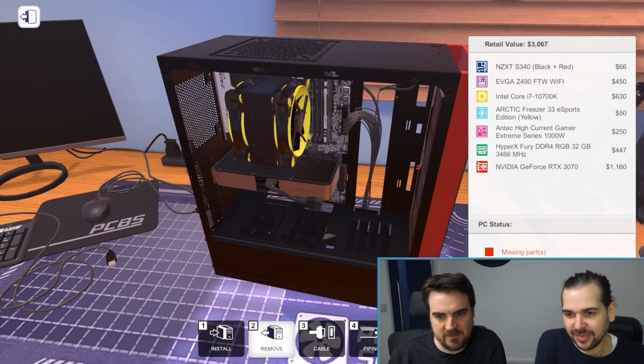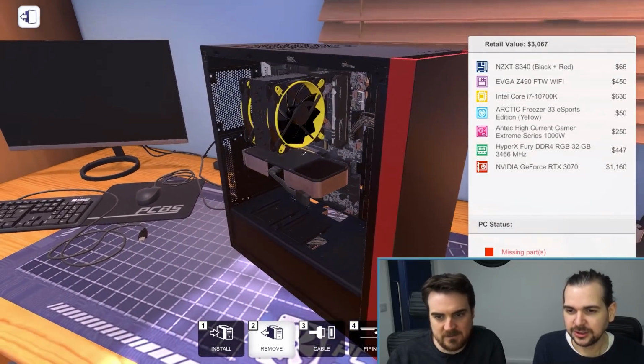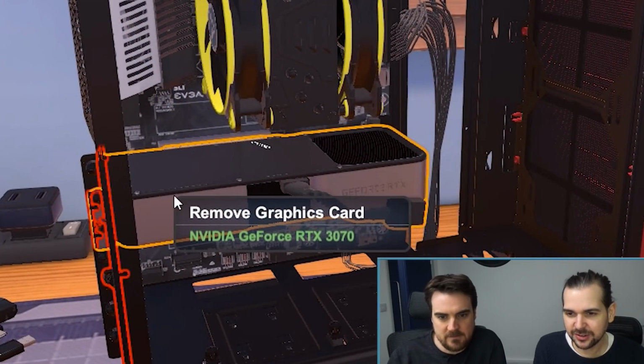Although I don't know if newer graphics cards can do the SLI. There's no slot for it. God, what a weird looking graphics card. Out of date. Right, we're going to plug this bad boy PC in.